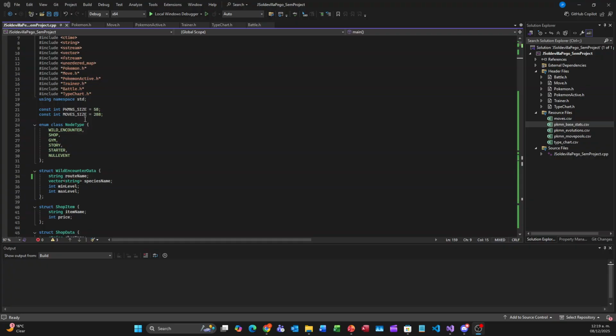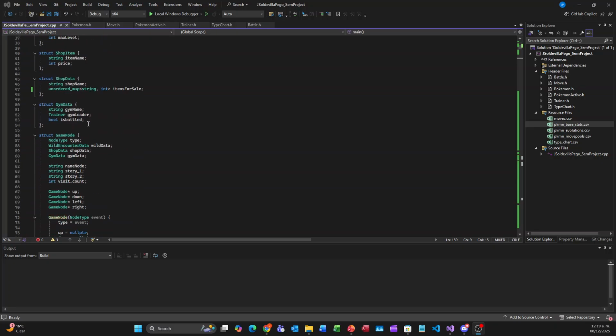So what the program does in short is it loads some data from some CSV files, and then that data gets stored into elements of the Pokemon and move class. So we have these constants here, which are the amount of Pokemon in the game and the amount of moves in the game. So this is the amount of moves in each one of the move CSV file and the Pokemon base stats CSV file.